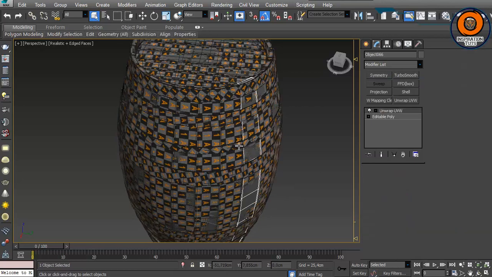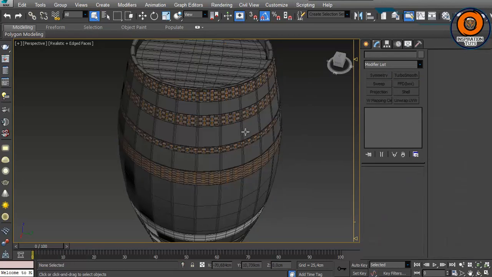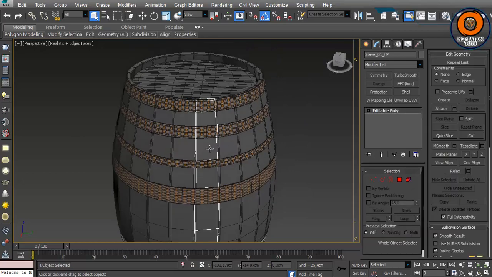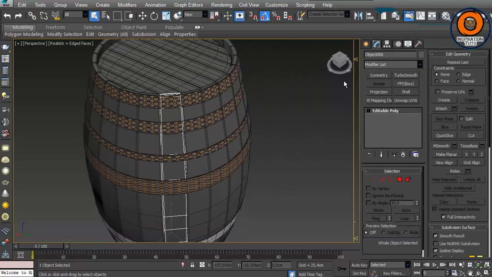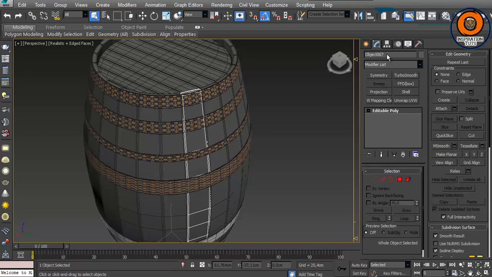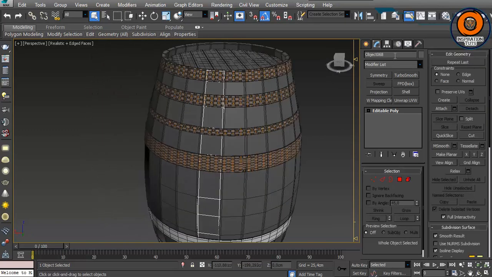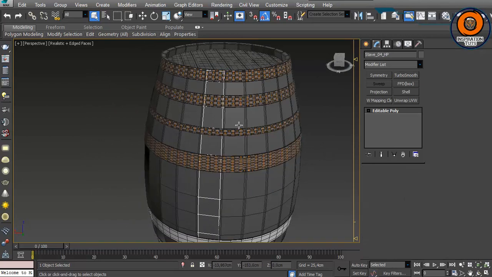I will hide the low poly, for instance. So this is number 1. This is gonna be number 2. This is gonna be number 3. This is number 4. Number 5, and so on, until we complete a full cycle.